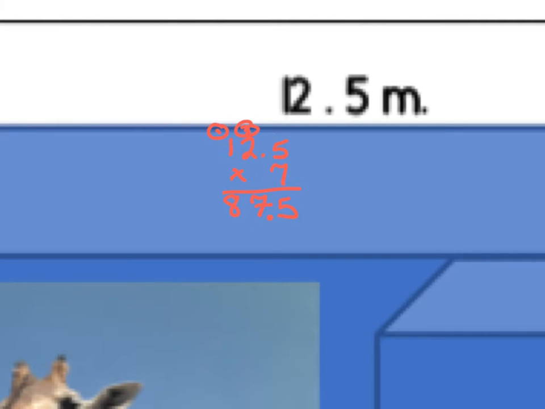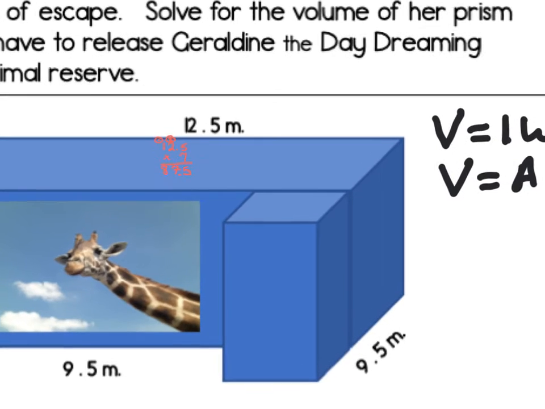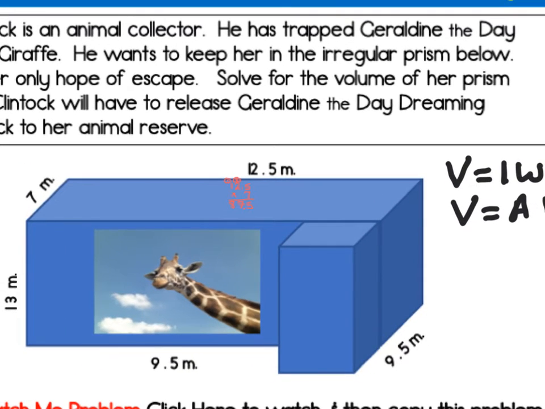And we end up with 87.5. And these are meters squared, but we're not going to worry about that right now. We'll wait till we get to the end. So for that first section there, we've got 87.5. Let me rewrite it again, nice and big, 87.5 for that section right there. Now, I need to figure out what this section is here, and then I would have the total top surface area, and let's go ahead and do that right now.